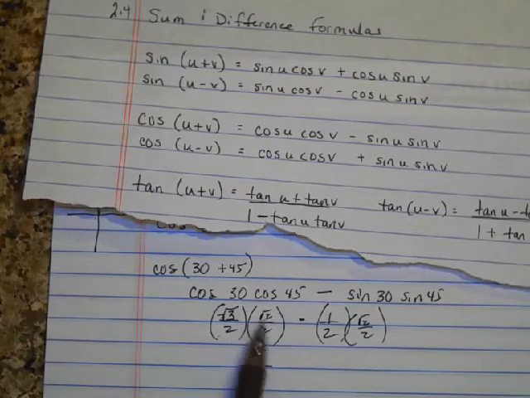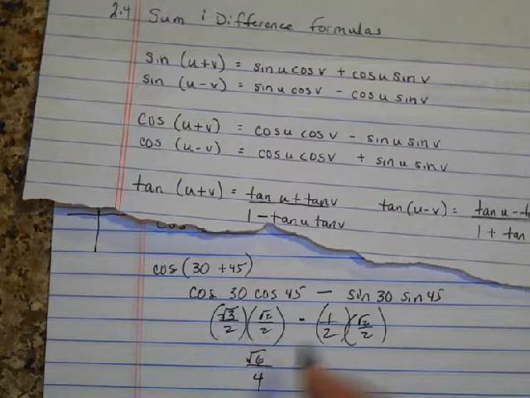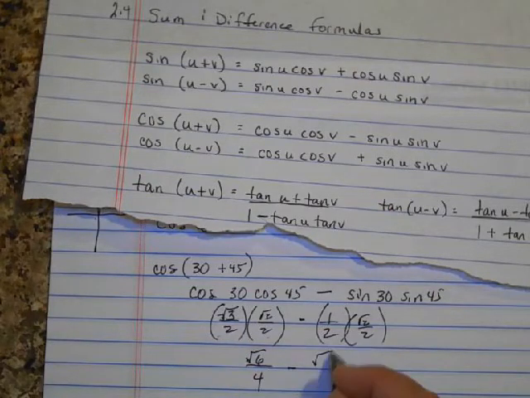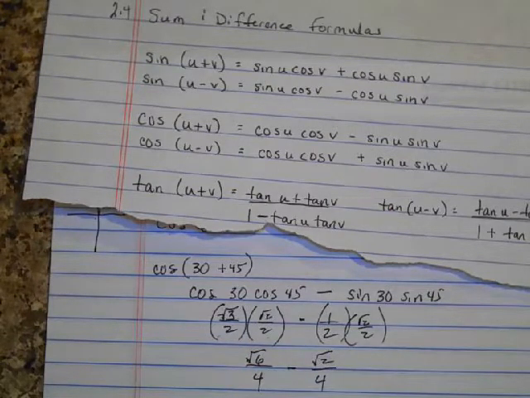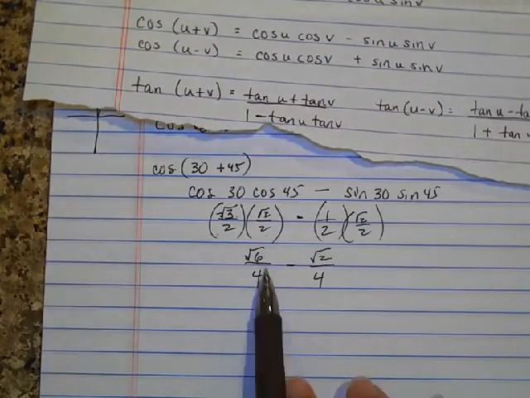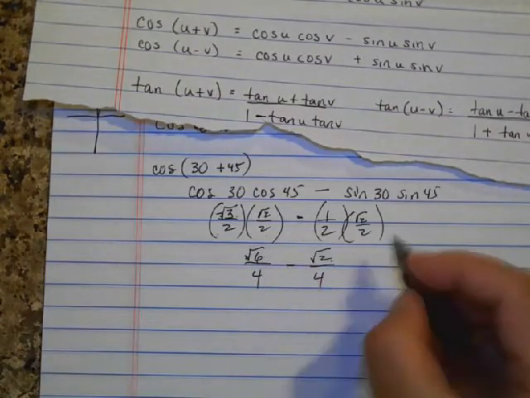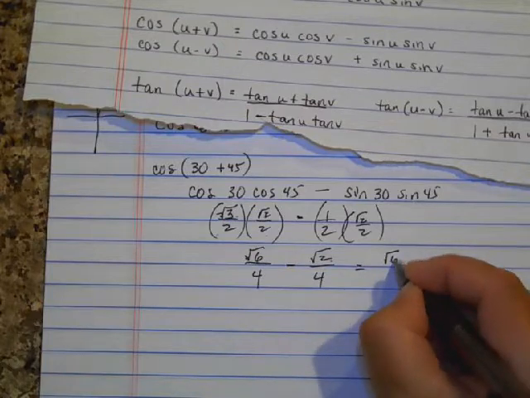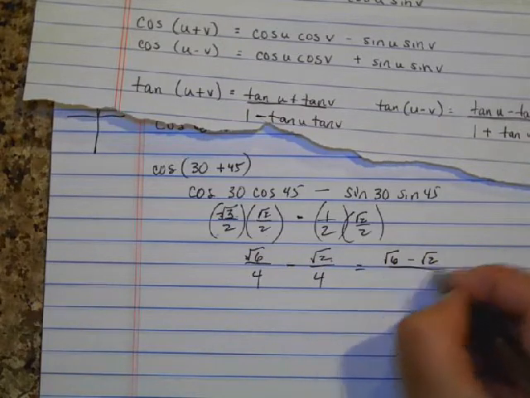Notice when you're multiplying radicals, you can multiply those two numbers together. Subtract square root of 2 over 4. Now we're subtracting. You cannot subtract if this number is different. So my answer is going to be square root of 6 minus square root of 2 all over 4.